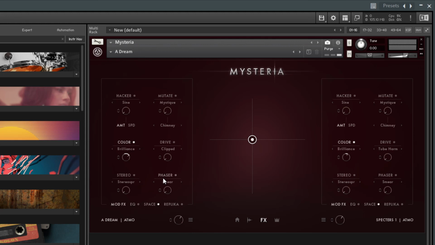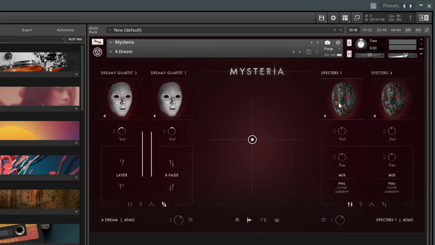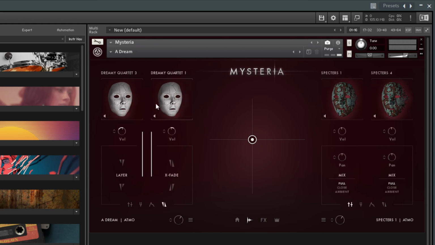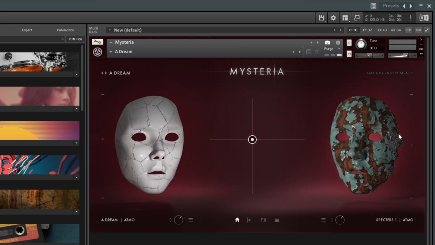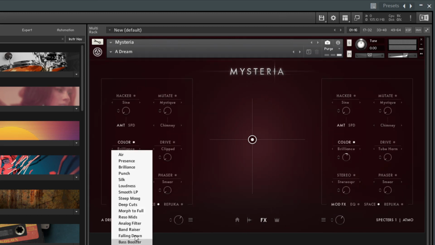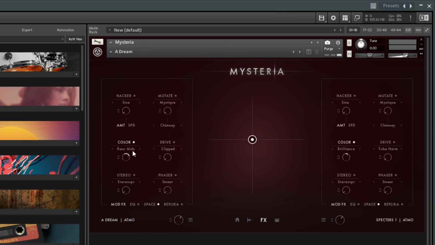Now these apply to both layers of left and right, so this section will affect the right faces, so basically these voices, and this left section of course will affect both of these, so this and that. So yeah, you can basically just play around with those effects if you want to.